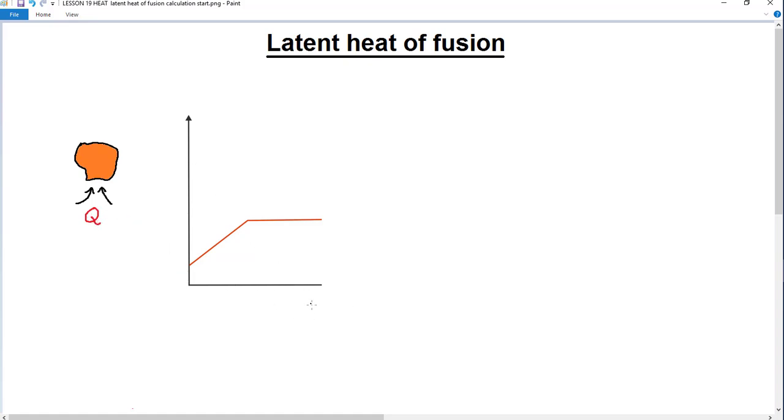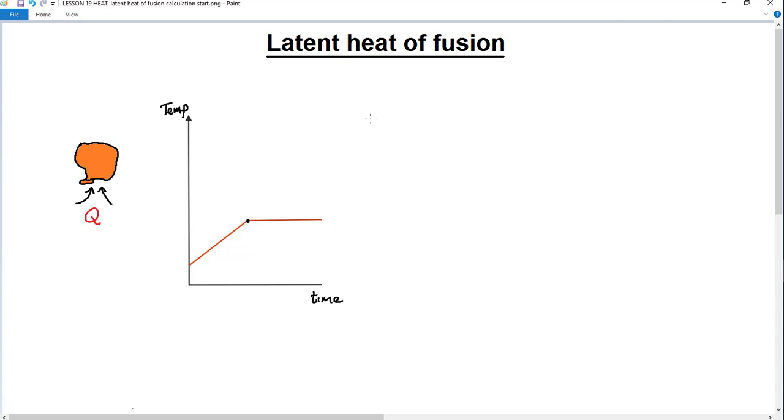If we plot the temperature time curve for this process, we will see that its temperature rises and rises until it just starts to melt. So there's a little bit of melting going on there. We've just got to here on our temperature time graph, and we reach this horizontal bit, and that's when the solid starts melting. From that point on, the latent heat is the heat that is absorbed by the solid in order to help it change from the solid state to the liquid state.